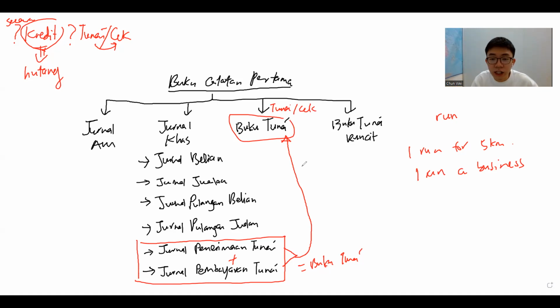Right? Then what about buku tunai runcit? Yes, buku tunai runcit, same thing. Whenever there is tunai or secara check, you masuk buku tunai runcit as well. But this buku tunai runcit is for amounts yang kecil, about 10 bucks, $20, $50. All these small amounts will be recorded in the buku tunai runcit. But all these like 1,000, 2,000, 3,000, 10,000, very big amounts will be under buku tunai biasa. But it also depends on the questions. Usually the question asks you to do this. But sometimes they'll ask you to do buku tunai runcit and then you have to do the buku tunai as well. Alright? So maksudnya for jurnal am dan jurnal khas will be secara credit.